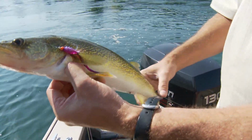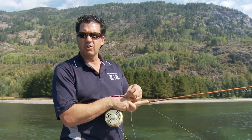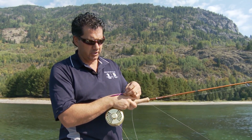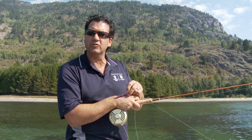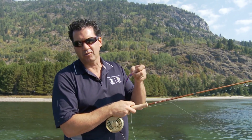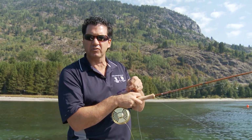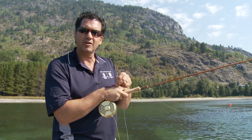But there's a fly. Dwayne's showing you. And there's another nice one. We showed you the fly. And there it is. One of my favorites, the pink and purple rabbit strip. It's got a little bit of a bead head, that orange bead head with the purple body. So let's go to the bench. We're going to tie up something very similar to this, or if not this pattern, maybe change the color, because I know they do like the greens and they also like the blues. So let's go to the bench, tie one up.